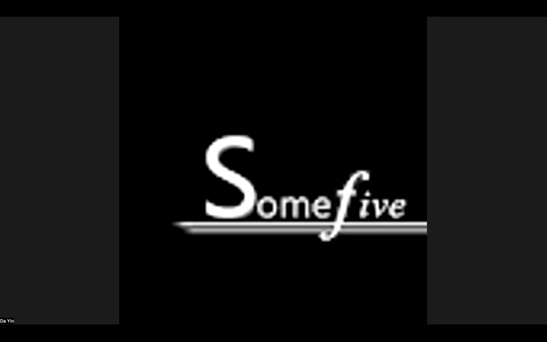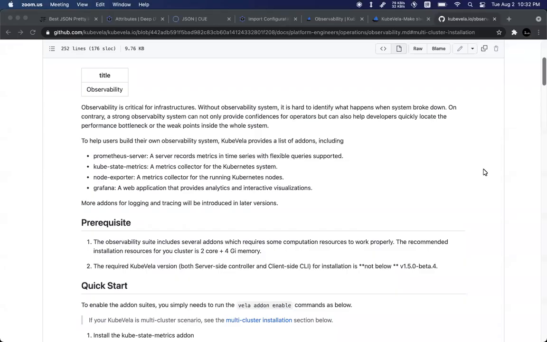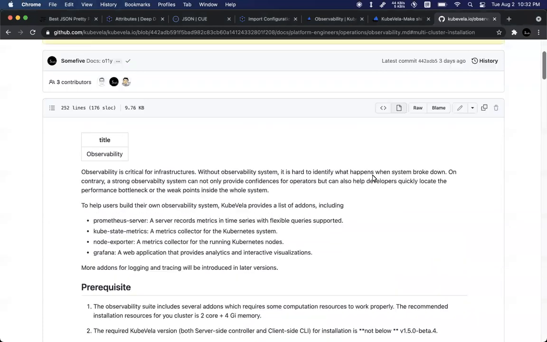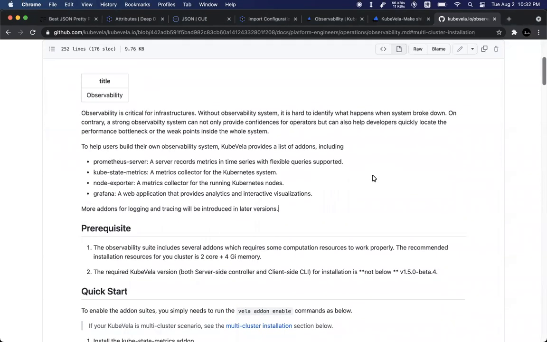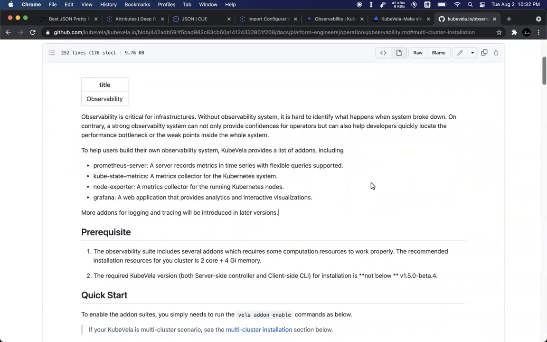Let me share it. Okay, can you see my screen? I think it's in the browser page. Yeah. Okay. Yep. Is the introduction finished? Then I will start with the first section of today's community meeting.